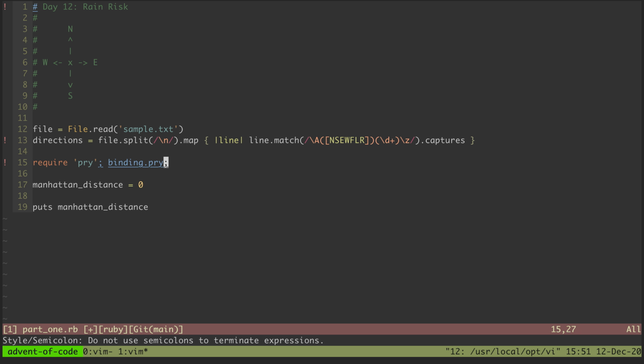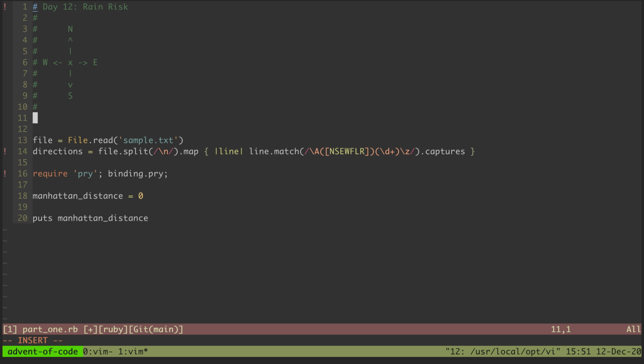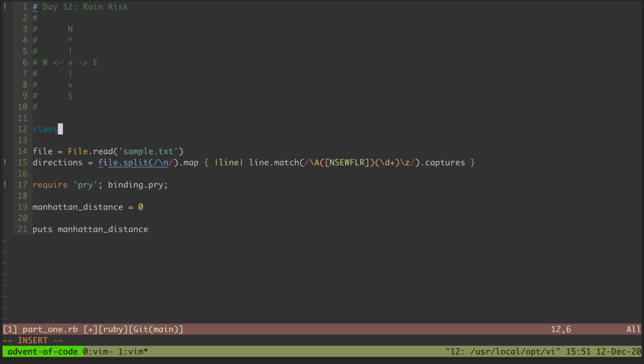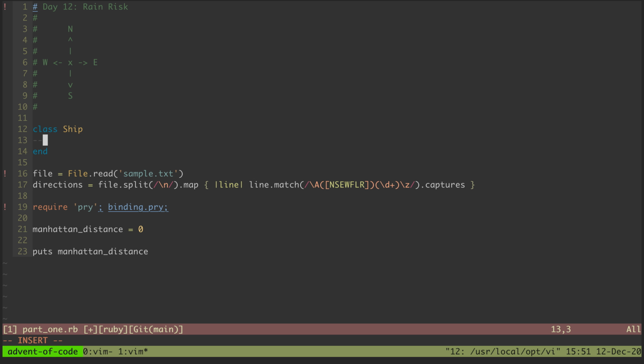And so now that we have all this in place, I'd love to create some sort of class that's going to represent, I guess, just the ship. It'll be a class to represent the ship. I'll initialize it with, I guess, an X position and a Y position, which are just going to be 0 and 0. And then a heading, which for this problem is going to be east.